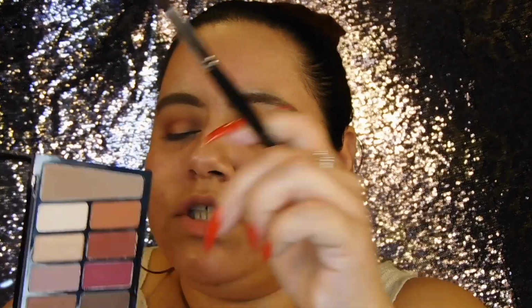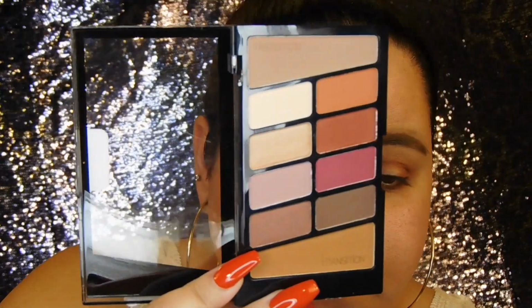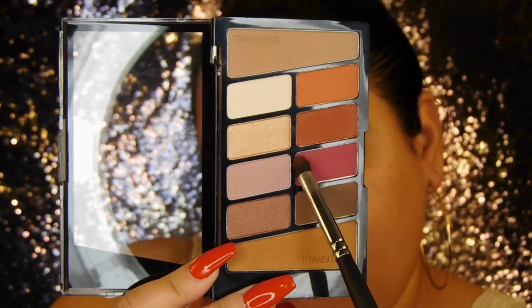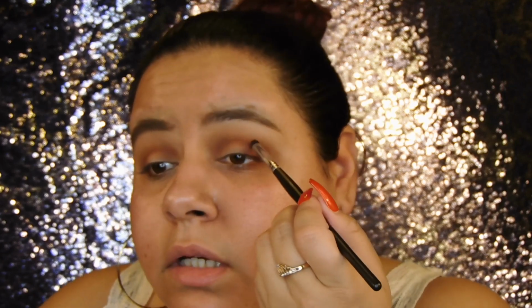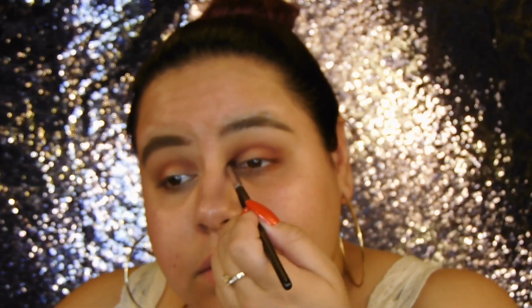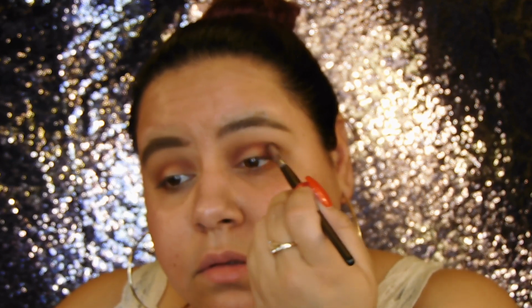And then I'm going to go ahead and dip it into the burgundy shade underneath that one, which is this one right here. And I'm going to apply this on my crease. Just on the crease. I'm not going to bring it down to the outer V like I did with the other one. I'm just going to keep it on my crease just to give it a little bit more definition. Just like that.